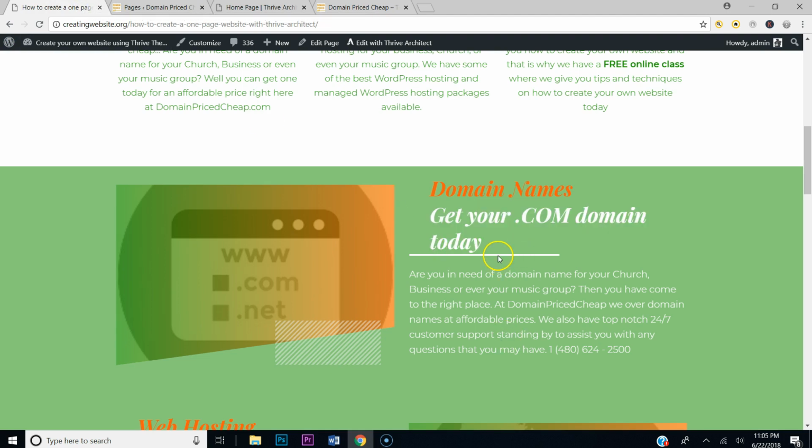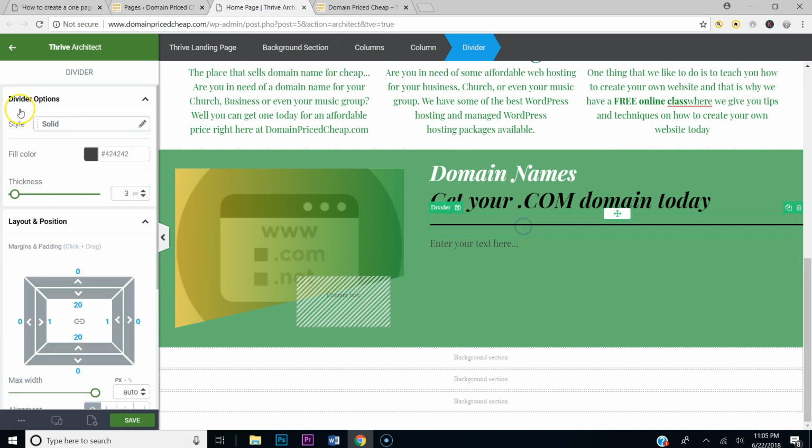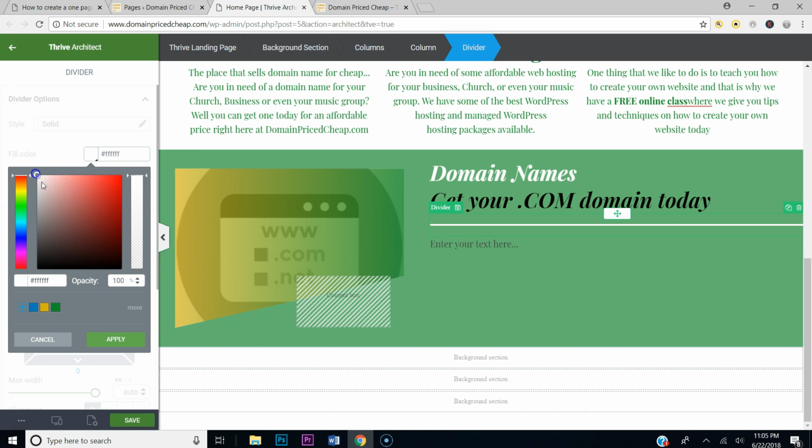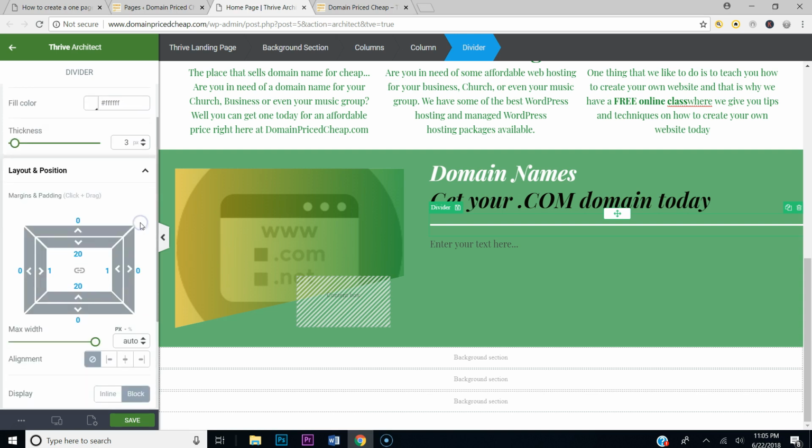Okay, now we got to change this divider here. So let's make that white. So you click on it and then you change your color here. And to make it thicker or thinner, you just do this little thing here. I like the 3. And let's see. Change the width. You go to layout and position. Slide this over. Nice.